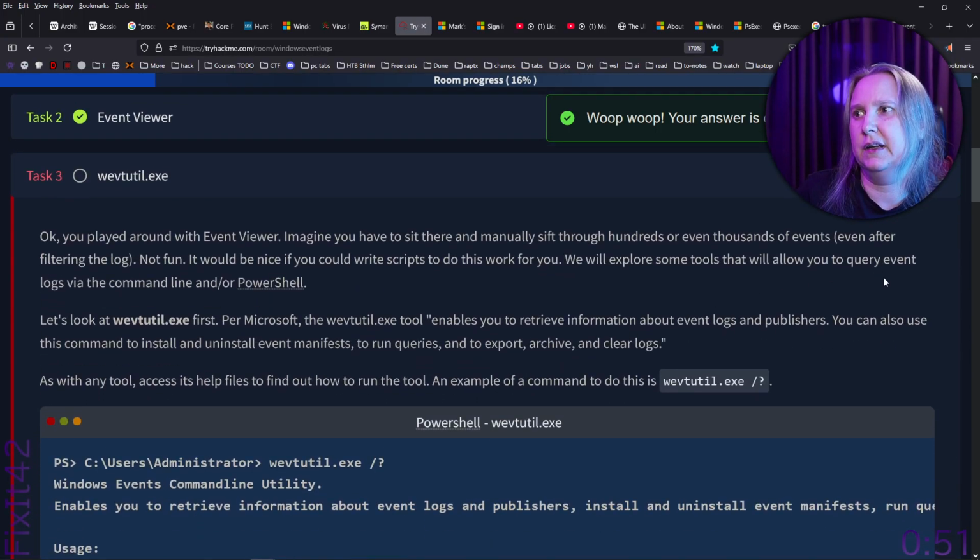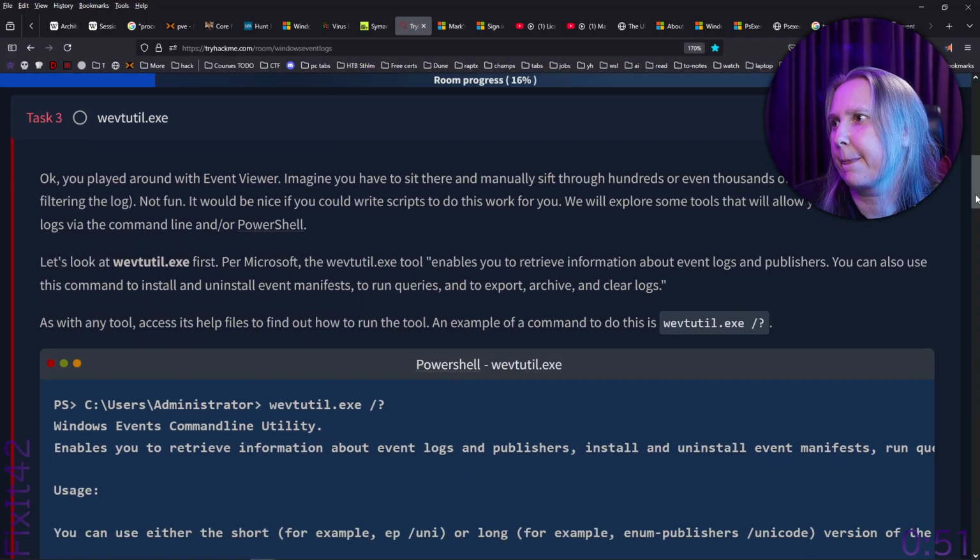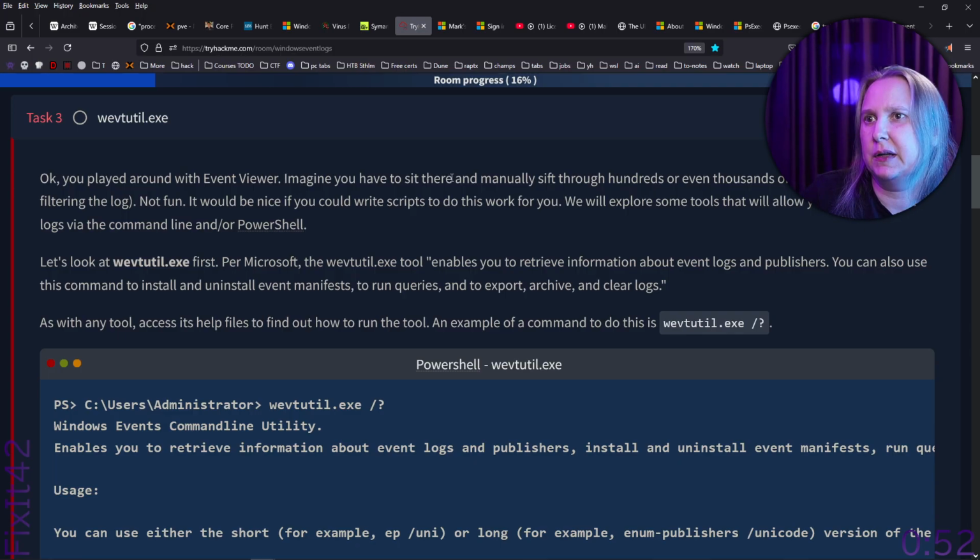So, now we have something called wevtutil. Event Viewer makes you sit there manually sifting through hundreds of thousands of events, even after filtering the log. Not fun. Would it be nice if you could write scripts to do this for you? Of course, we will explore some tools that allow you to query event logs via the command line or PowerShell.